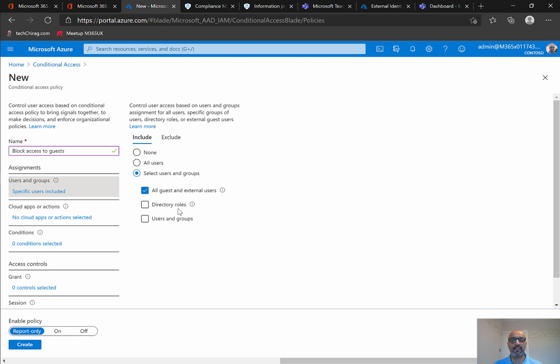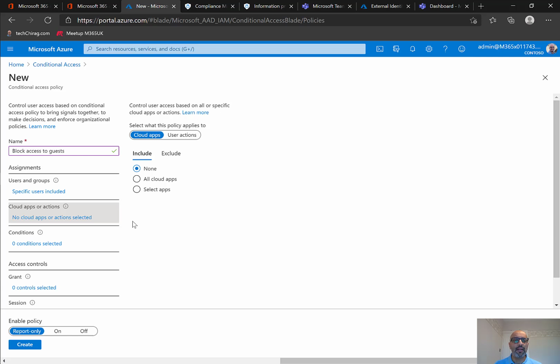So if you wanted to have access policies for your global admins or other administrators, then you can set up those policies to target those specific roles. But again, if you move on further, then you've got cloud apps and actions.